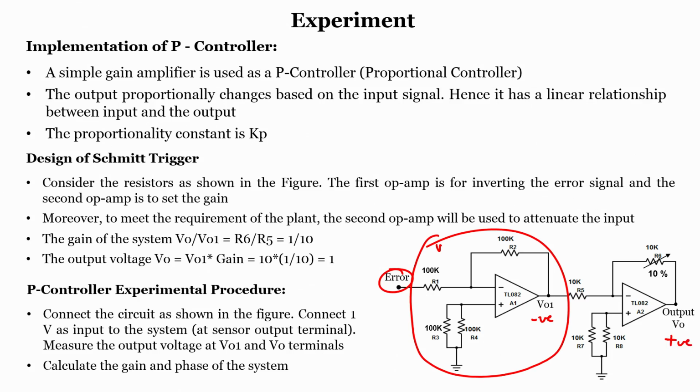So, in order to do that, since we are using inverting operational amplifier, we have to go with the 2 op amps. Either gain can be set here at this point or even at this point too, right, because the plant input range is only between 0 to 5 volts. So, in order to do that, we require to do some attenuation factor too, right. So, how do we understand this? The gain of the system entirely depends upon R6 by R5 in this case. Now, we have taken 10% of 10k, which is nothing but 1k, and R5 in this case is 10k. So, the gain is 1 by 10.